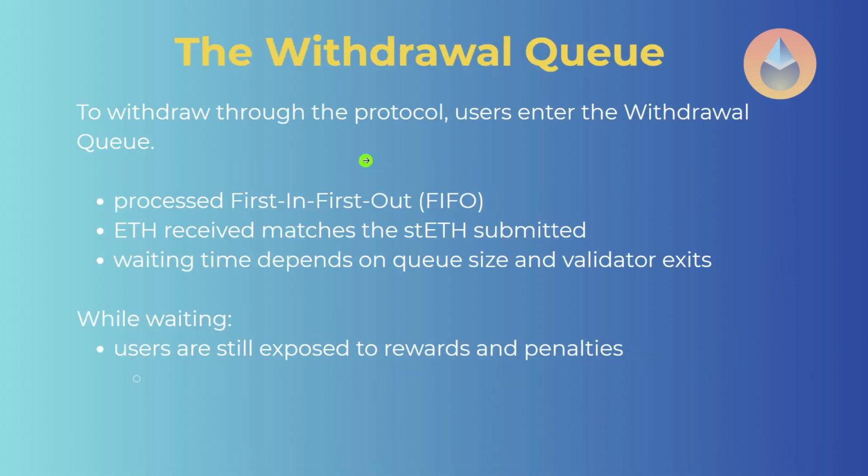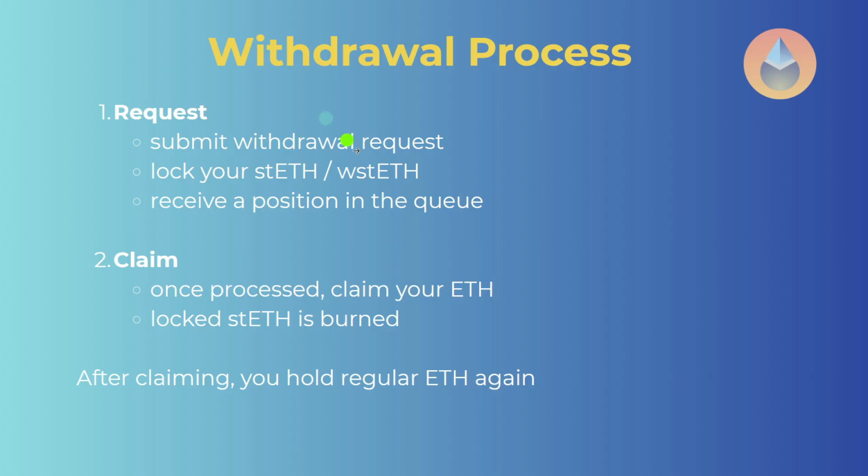So let's talk about how to make these withdrawals using the Lido protocol. To withdraw through the protocol, users enter the withdrawal queue. These withdrawals are processed in a policy which is first in, first out, FIFO. The ETH received matches the stETH submitted. The waiting time depends on queue size and validator exits, so while waiting, users are still exposed to rewards and penalties.